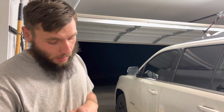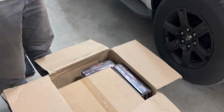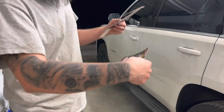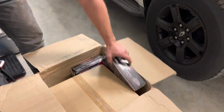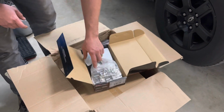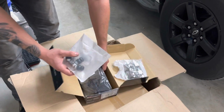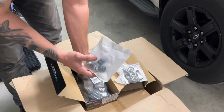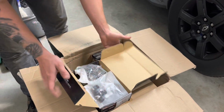Right. So we're out here in the garage. We've got the Tahoe in here. Mainly that's just because where it lives. But we got this box here. Let's take a look what we got. We got some Power Stop brakes. Amazon special. Anyhow, we got a set of front pads. Found this hardware. I ain't never got a set of brake pads that come with new dust boots for the guys. Some brake grease. Cool.